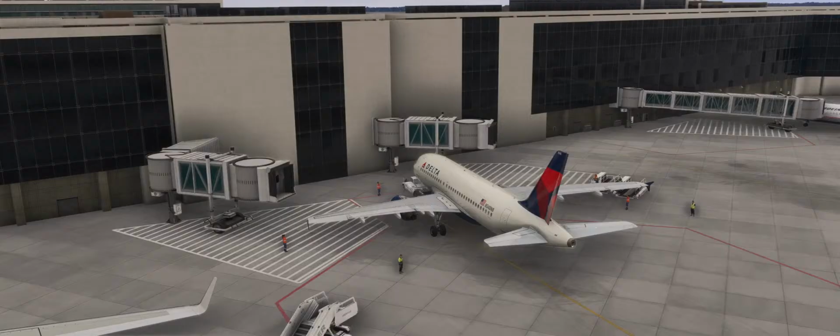Locking gear. Okay, ladies and gentlemen, it seems ATC just came online, and that would be thoroughly nice if this is true.